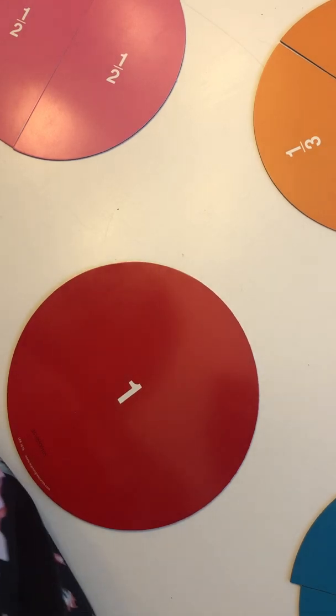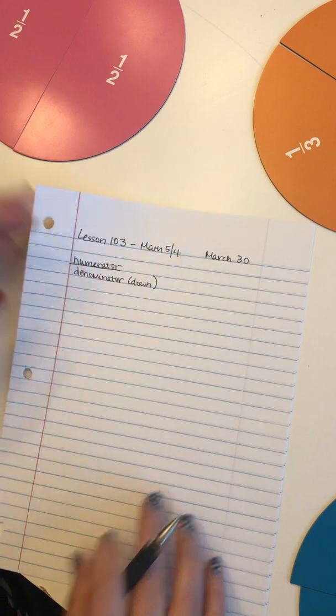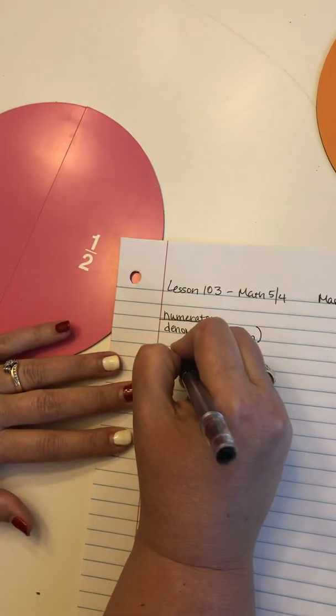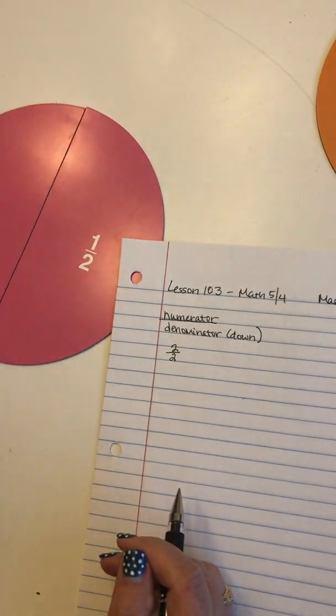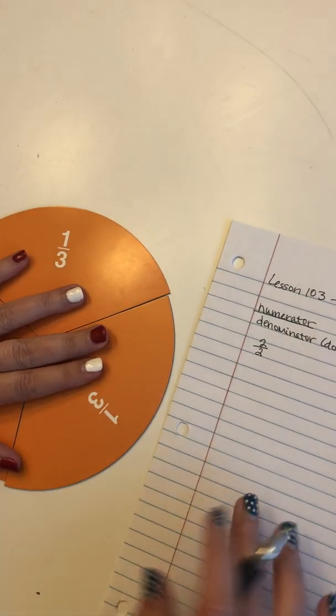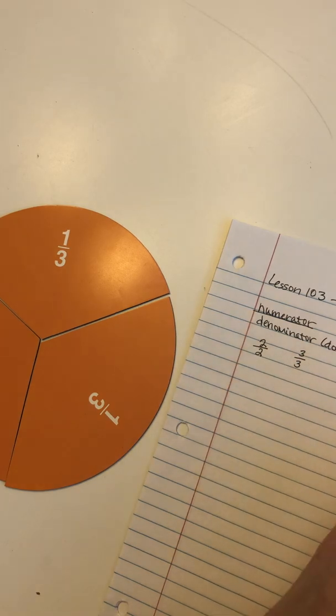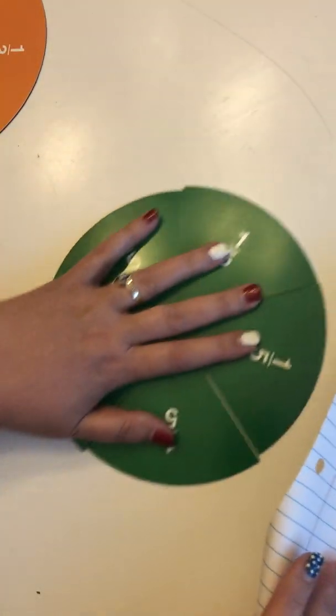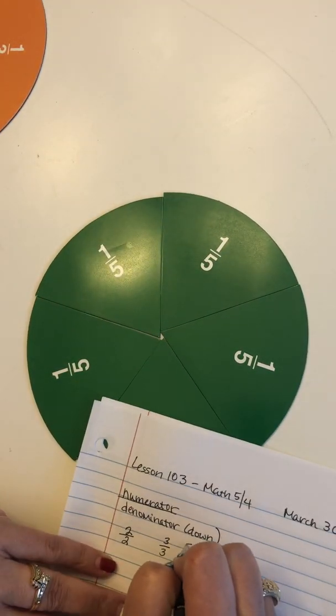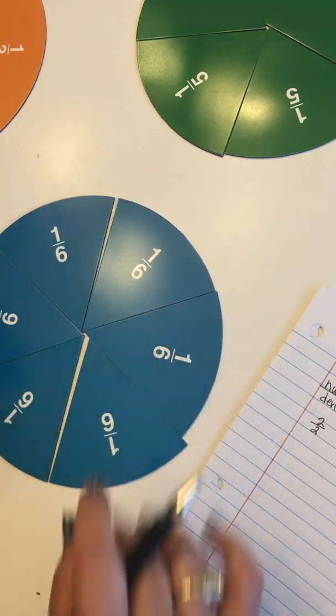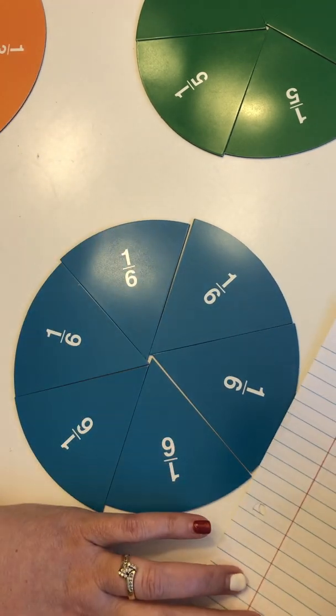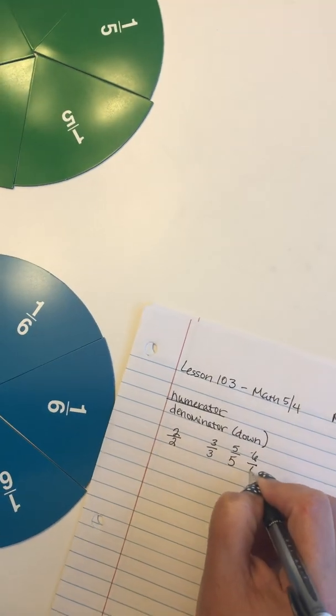Now, if I write those fractions down on my sheet of paper, and I look at my halves to start with, I had 2 halves. So I had 2 over 2, because I had 2 of the 1/2 pieces. And then I had 3 out of the 3 1/3 pieces to make a whole. And then I had my 1/5 pieces. We said I had 5 out of the 5 pieces to make a whole. And then I had a total of 6 out of 6 pieces to make a whole, okay?